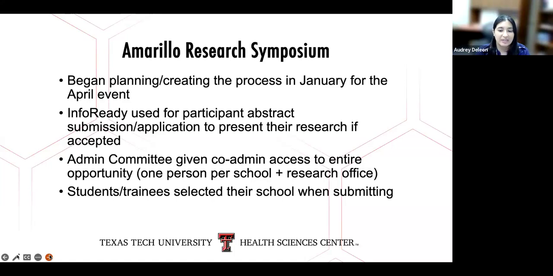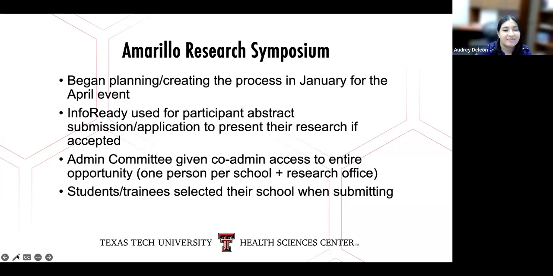So with that being said, we also had to determine that we weren't going to have two different opportunities at both institutions. We wanted to combine it into one centralized one. And so we housed that, being that we had 4 schools. Then we also, I think I mentioned, I had given access to co-admins, one from each school. I also was able to give them individual tutorials to walk them through the process within InfoReady. So basically I just set up a Zoom call and share my screen and walk them step by step through how they would work within InfoReady for what we needed.